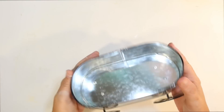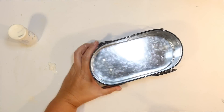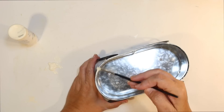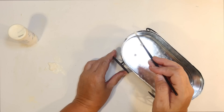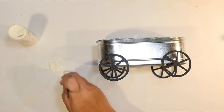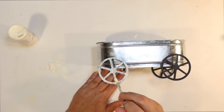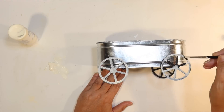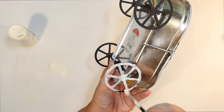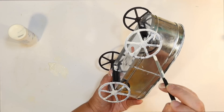Okay, I found this great item at the Target Dollar Spot — it is a little wagon. And I think I got this in the spring and I thought it would be cute for fall, so I kind of put it away and saved it. The galvanized metal works great for our DIYs today, but the black around the top and the black wheels do not. So I'm just using a small brush and some ivory, and I'm distressing that black just to kind of make it less significant. And then I do the same thing on the tires. I don't want to dismantle this, so I'm just using a tiny brush and kind of distressing all over on those to make that not so bold, because I don't have any black in any of the DIYs today — I thought that would kind of stand out to have black wheels on there.